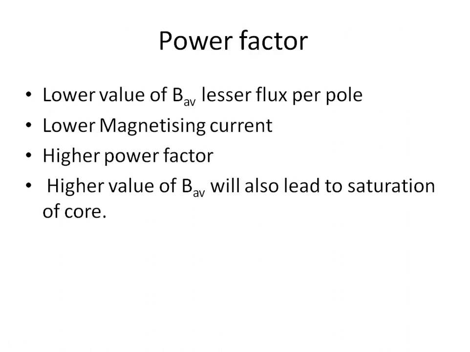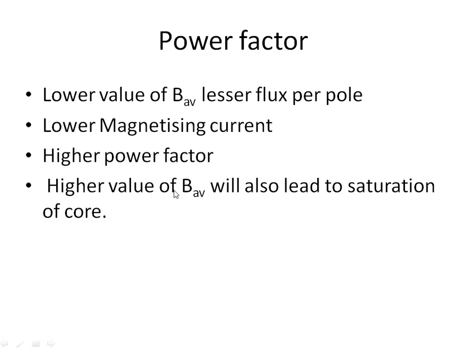The lower value of specific magnetic loading will mean that there is smaller or lesser flux per pole. So to set up this flux in the air gap, we will require lesser value or smaller value of the magnetizing current. So magnetizing current will be less. If the magnetizing current will be less, that means the no load current of the motor will also be less, and it will be more nearer to the voltage phasor. So the power factor angle will be small, and hence the power factor will be high. So for lesser value of specific magnetic loading, the power factor will be high.